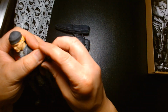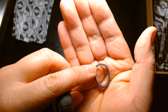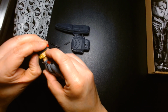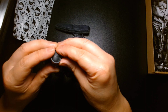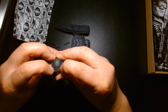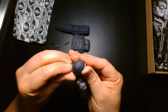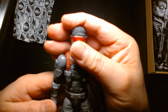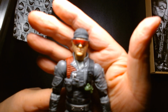In terms of putting on these goggles, I always worry because my fear is that these straps are so thin that they're going to snap. Does this hat come off? No, it doesn't. I'm not going to put them on right now. I'm so paranoid I'm going to ruin it. To see if I can force it on. Will it work? Oh, there you go. It's not that bad. Yeah, that's him. Once you put the goggles on him, he really goes into that role of being Lowlight.